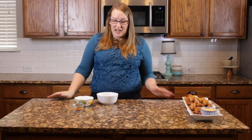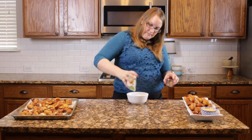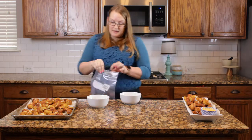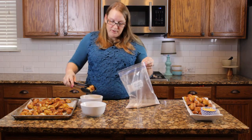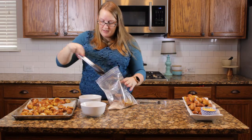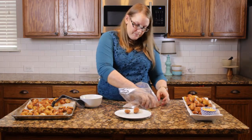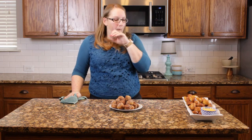Okay, for the cinnamon sugar variation, I have a 1/2 stick of butter that I'm going to microwave until melted. 1/4 cup of sugar and a tablespoon of cinnamon I'm going to mix together in a bigger bowl. Here we go. That will be better. Zipper top bag. Go ahead and pour this in. Drop a few into the melted butter, and then put them into the sugar in the bag. Let's go ahead and toss them. And give the cinnamon sugar one a try. Just as I suspected, pretty much delicious.